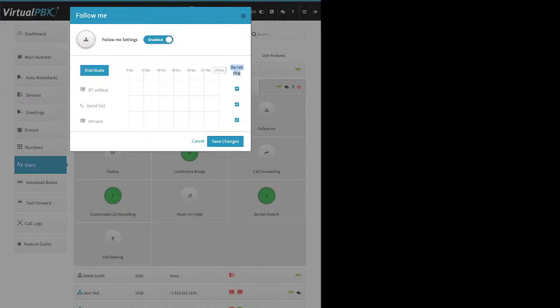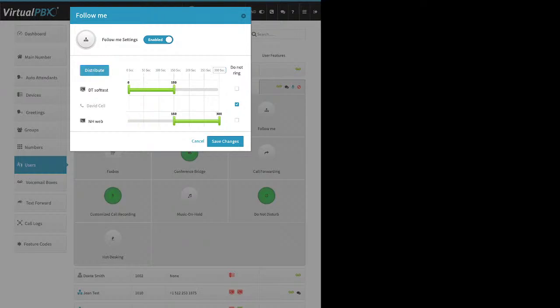By default, once you enable, it says it's not ringing anything. So you would need to check next to the devices you want the system to work with. When you do so, the little green bar shows up. You can click and drag that to give it a ring time. Typically, you want to give it at least 20 seconds or so. Up here at the top, right, these are timestamps. It defaults to 120 seconds. You can increase that if you want to.